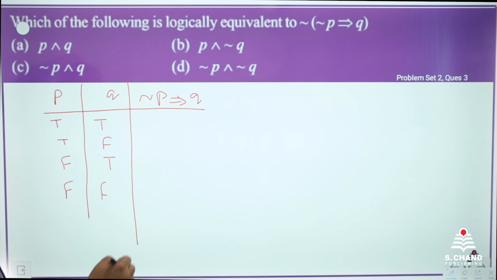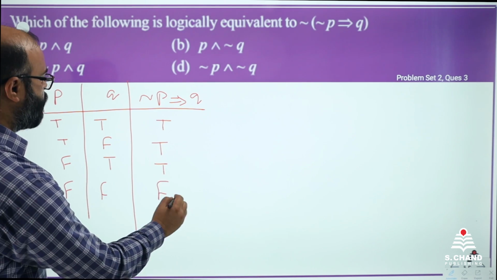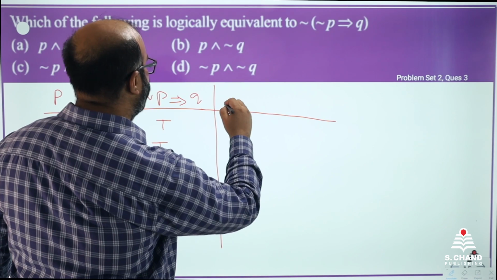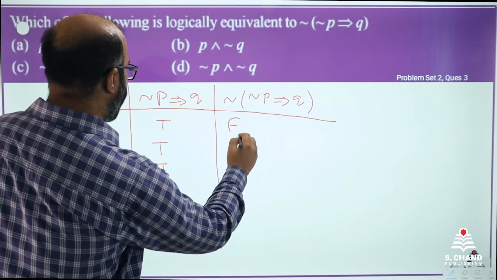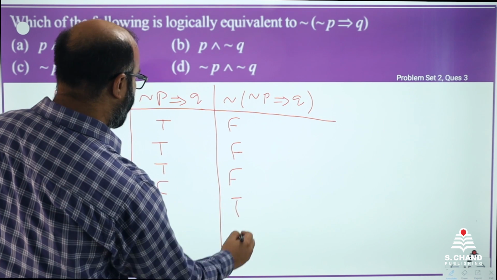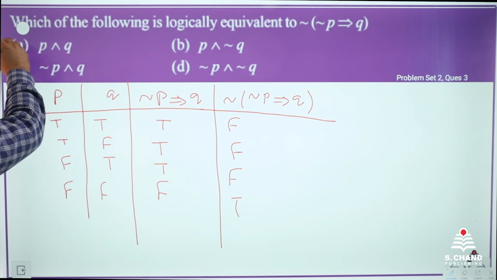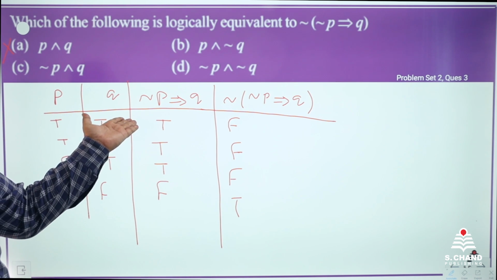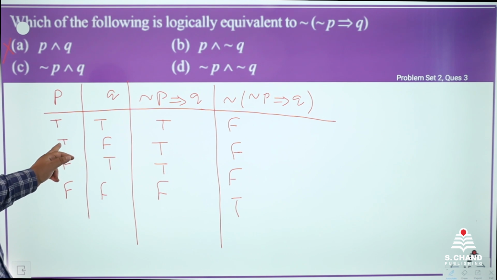False to true will be true. Then false to false will be true. Then true to true will be true. And true to false will be false. And then we take not of this. Not of P implies Q like this. So this will be false, false, false, true. And then we match with the following statement P and Q. So P and Q, this will be true. So this is not validating. Let us see the first row, even this first row is not validating it. P and not Q. So P and not Q, true and false will be false. True and true will be true. Second row is not validating in this case.